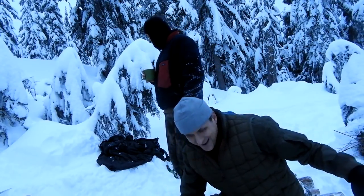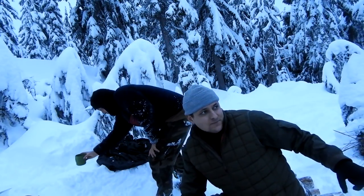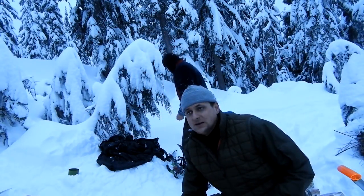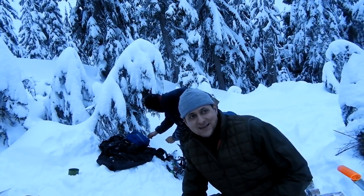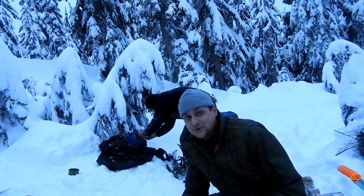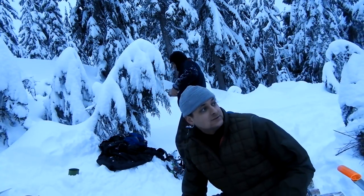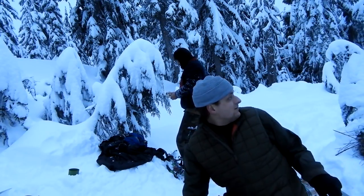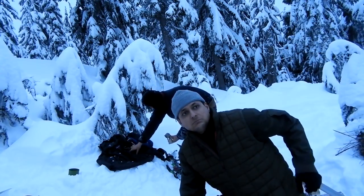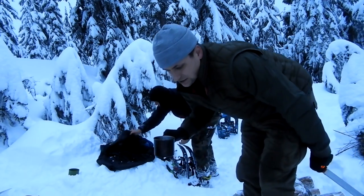Oh, yeah. I wish I got that on film. On our way back from the last trip we went on, we get to the last lake, and there's probably a good three, four inches of water. I was terrified, because I knew if I was falling through, there's no way I can swim with all the clothes, the backpack, and the snowshoes. That was pretty scary. But obviously, at that time, it's just the melting on top. There's probably a good layer of ice, so it probably was pretty safe. It was just sketchy.